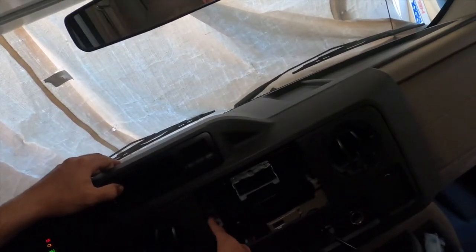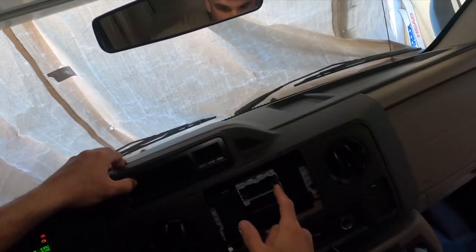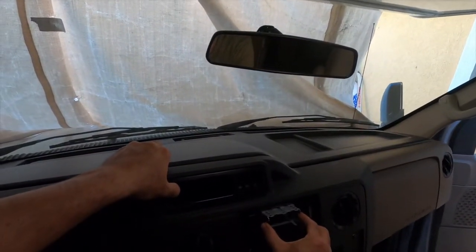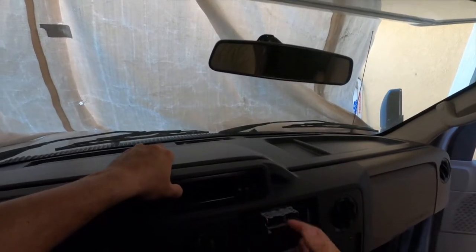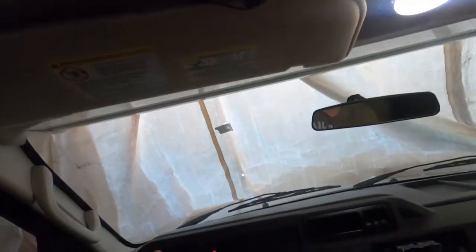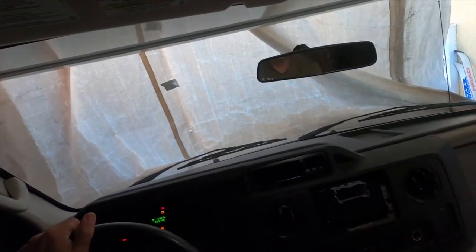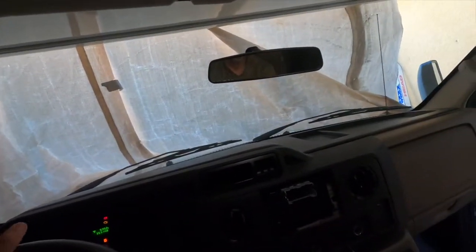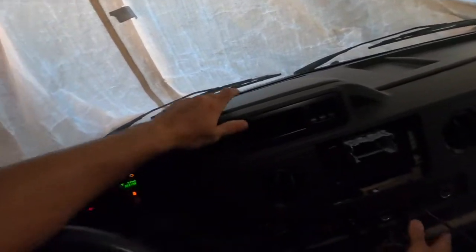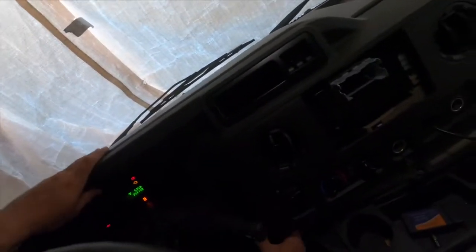As you can see, there's some brackets. This is the unit. There's 2-3 screws that unscrew, and this allows for the screen to come in and out, and then the screws will go in. This does have a built-in microphone, but I also put the external mic on it just so it works a little better, and the person on the other end is able to hear you a little better.